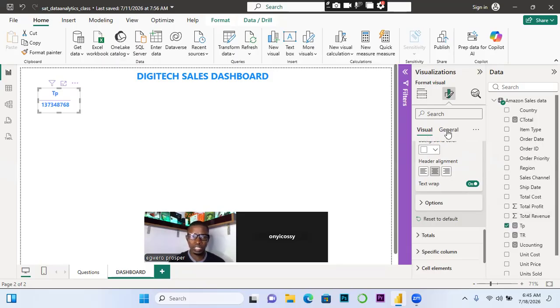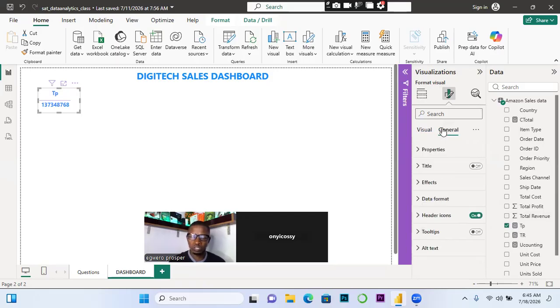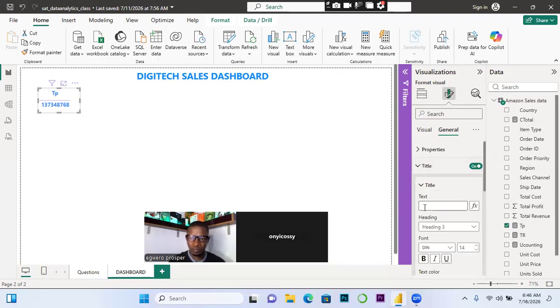Now I told us that when you want to format the visual container itself, switch from visual to what? General. Please, once you are here, let me know. Now, I can decide to add a title, but in this case, during my measure, I have already given it a title, total profit. But in case you want to give it a more defined title, you can turn it on before you expand it, then you type your title.